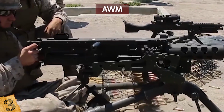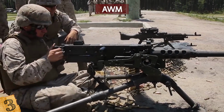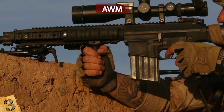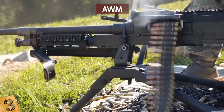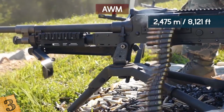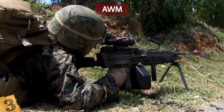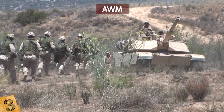Manufactured by Accuracy International, this rifle has an alternate name of AWSM, Arctic Warfare Super Magnum. Guess that means it turns any sniper into a super sniper. In fact, this was proven in late 2009 when 2 Taliban machine gunners in Afghanistan were shot at a distance of 2,475 meters. This set the record at the time for the longest recorded sniper kill, so this weapon is the real deal when it comes to effectiveness on the field. It was only retired fairly recently in 2012.